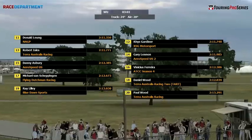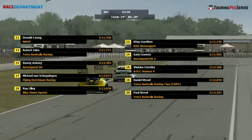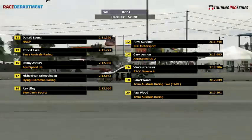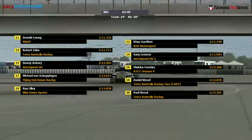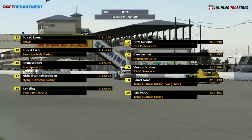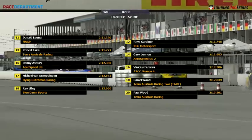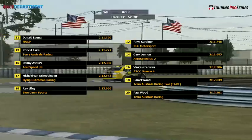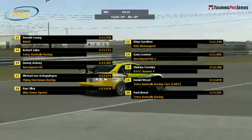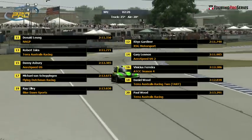Reece Garner's in 12th position. He's had a solid second half of the season actually. His race pace is much improved on his first half. He had that brilliant result in the second race at Vitus, obviously from putting wet tyres on. Why no one put wet tyres on apart from him and NATO, I have no idea. But what a race! What was it? 4th position or something? He finished 3rd in fact, after he was 4th on the track, but VR was penalised for the contact with Braham. So that really kick-started him, and he did well in Adelaide as well. He's in 12th here, so very strong second half of the season for him.